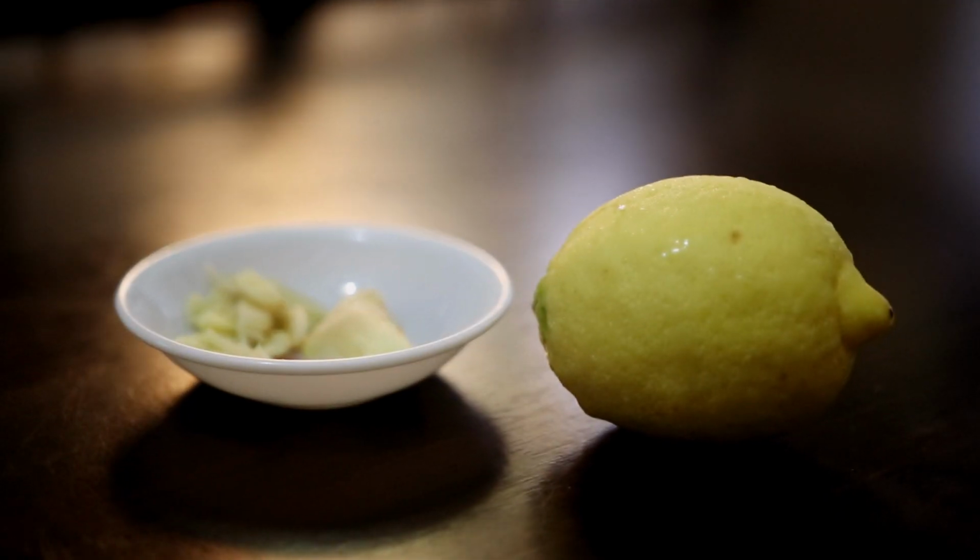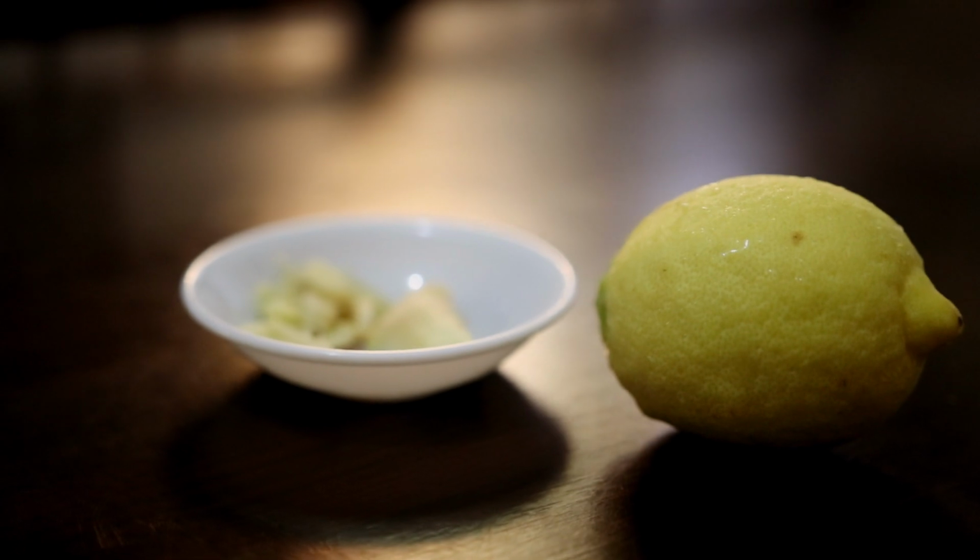Today I will be showing you infused water drinks or detox water for weight loss, clear skin, preventing bloating, and also if you're aiming for a flat stomach, this can help as well. So let's get started. Okay, so for the first recipe, I will use lemon and ginger.